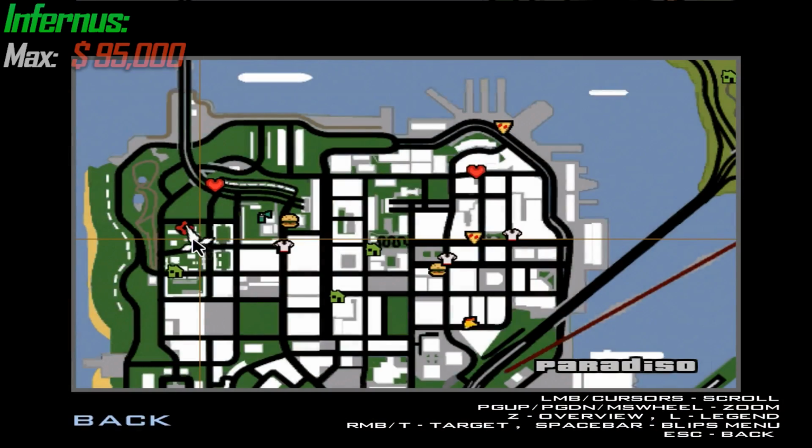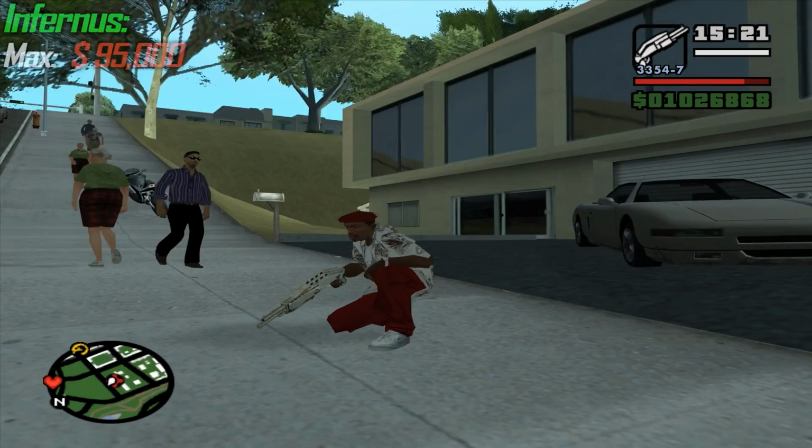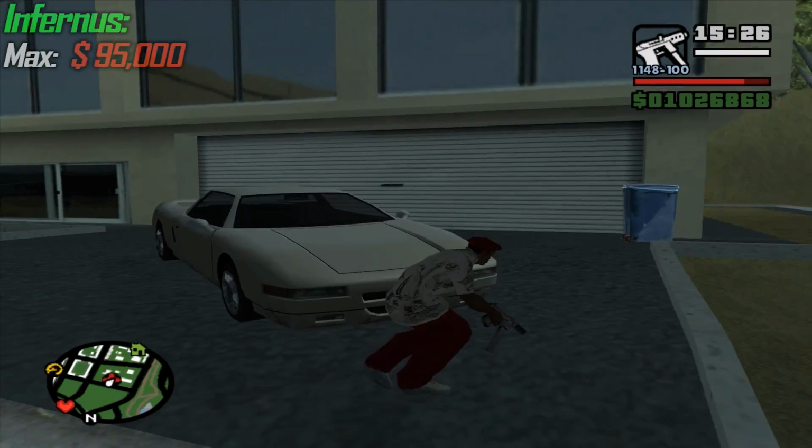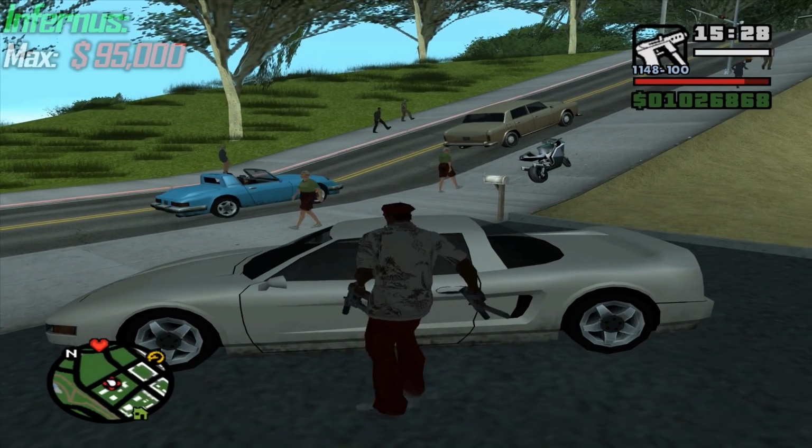The Infernus luckily has a spawn location in San Fierro in Paradiso, which is this area right over here. There's the Infernus and the mint condition money for it is 95,000 bucks. It's amazing, let's get it.